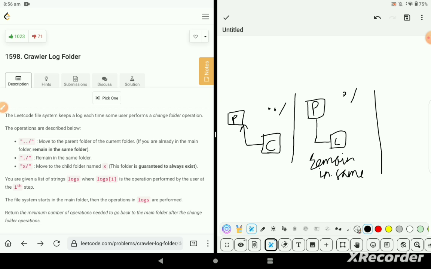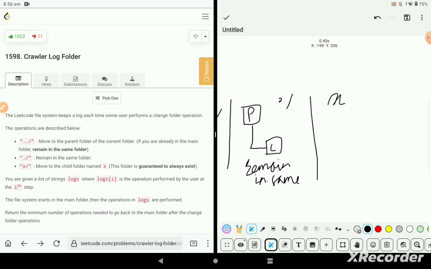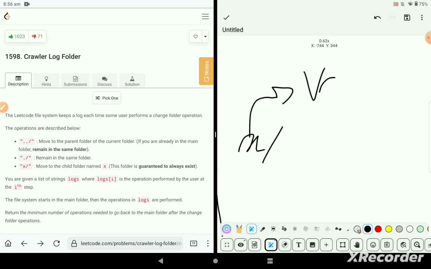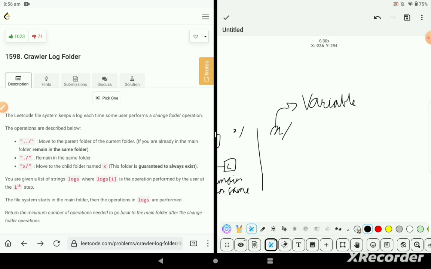And then for x slash. X is basically a variable here, it can be d, a, b, c, anything.